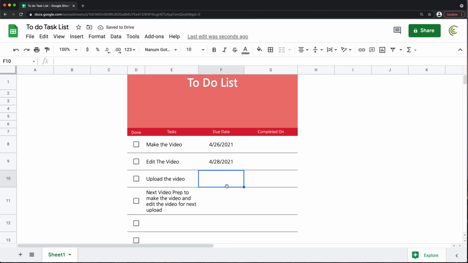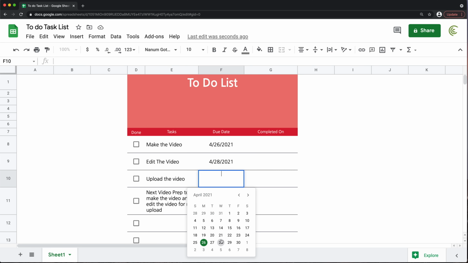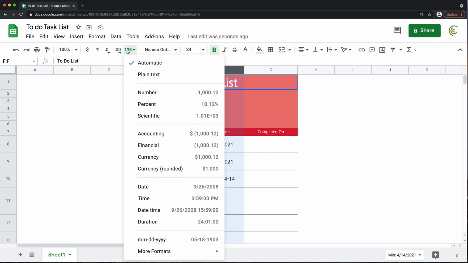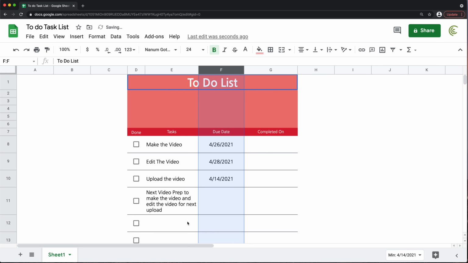So what this is going to do, if you just double click on the cell, it will basically just give you a calendar. And then you can just pick one from this calendar. Now it seems to come in this date format, which I don't mind. Let's see if we can control that date format. So we'll go here and do date like this.